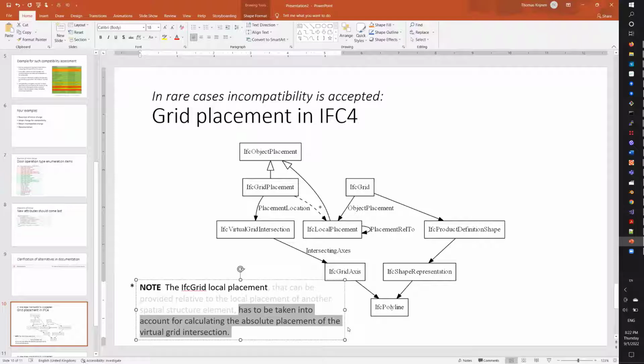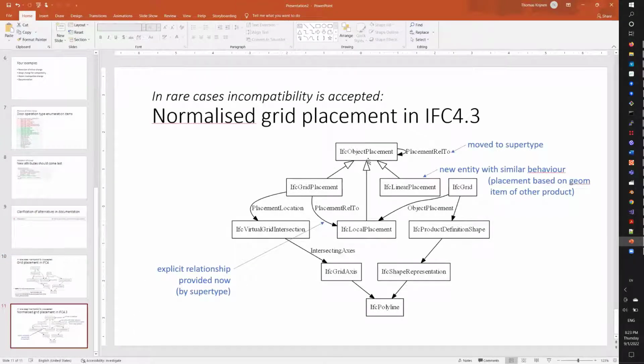But also, as you're well aware, in 4.3 we introduced linear placement, which is roughly a similar idea, where you place something, in this case along a curve given an offset, but that curve is positioned globally itself as well. And for that purpose, they already made the change that basically every type of placement is always relative.